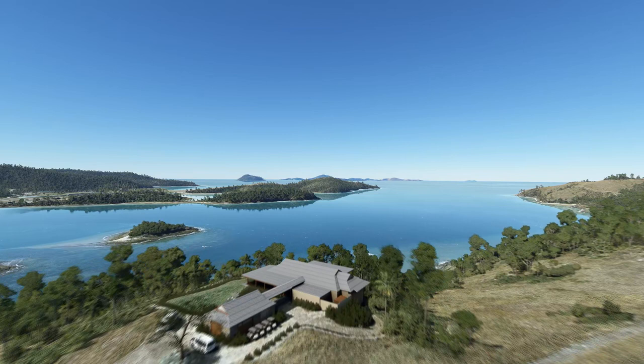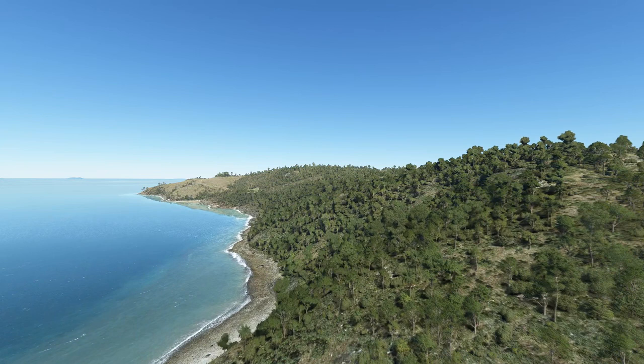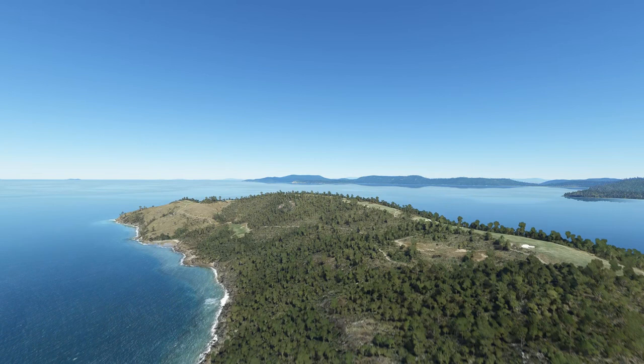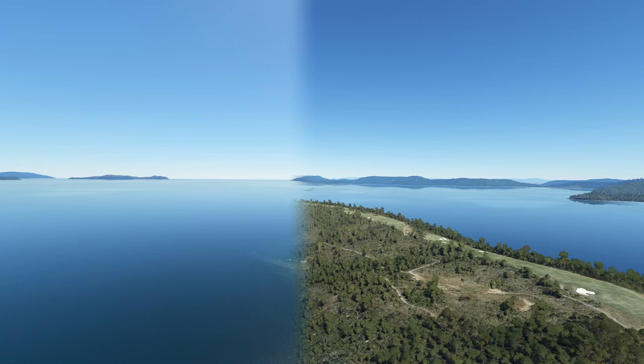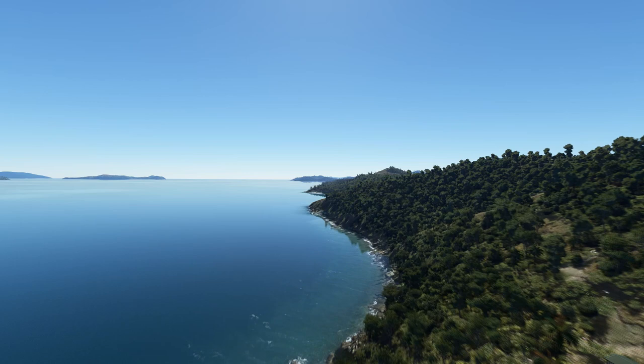Once again, you've got this amazing level of detail. I mean, the trees, the foliage, the way this has been done, what a project this is. And as you can see, the golf course carries on there. And again, nice little touches like this lighthouse here and other buildings. It's just wonderful, just incredible.